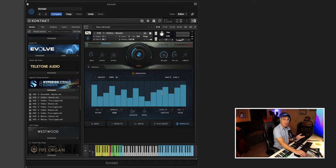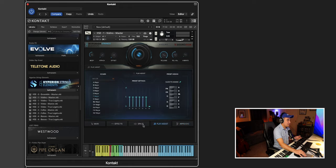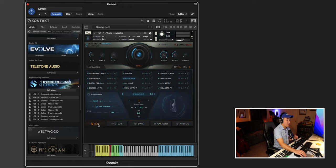And now that we have a pretty good understanding of what this interface is going to look like from arpeggio, play assist, space, effects, and main, there's a lot to look at, there's a lot to take in, but what's great is that once you have a solid understanding, this interface should be pretty much the same if you're using a violin, viola, cello, or the ensemble patch.